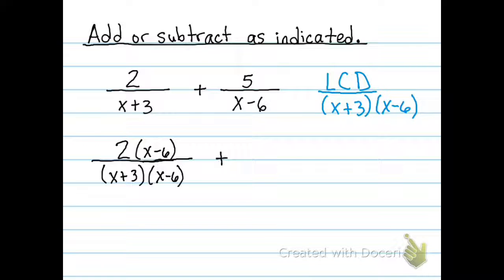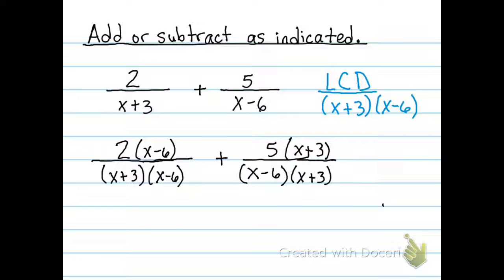And so then we move to the second rational expression, and we ask ourselves, what do we need to multiply to its denominator to make that denominator the least common denominator? So this denominator is x minus 6, so we need to multiply it by the x plus 3 here so that its denominator will be the least common denominator. And so again, whatever we multiply to the denominator, we need to multiply the exact same thing to the numerator, because then what we've done is just really multiplied by 1. Right, because x plus 3 divided by x plus 3 is just 1.